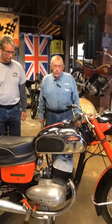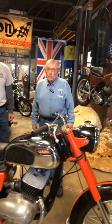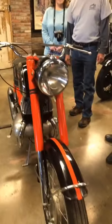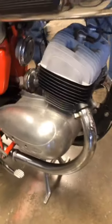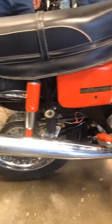We've not had it very long. We found it in Oklahoma about three or four months ago, cleaned it all up, got it running, and put new rings in. It's a 350cc, two-stroke, two-cylinder, and it's an excellent runner. I think it's only got about 4,000 miles on it, but the paint was so good we didn't want to repaint it.